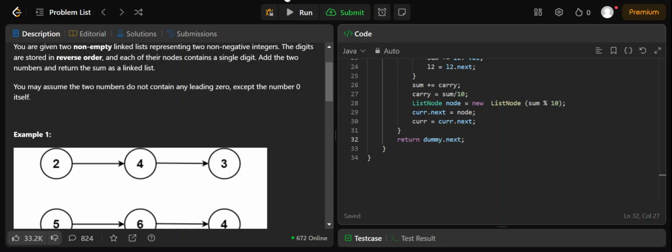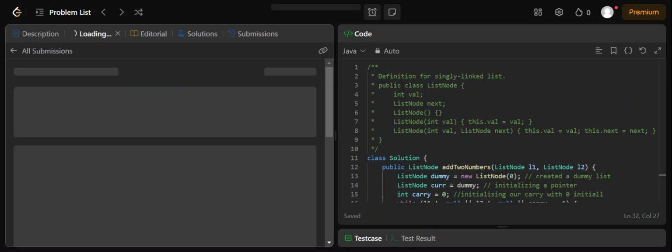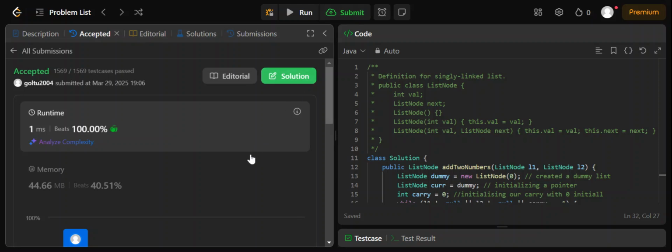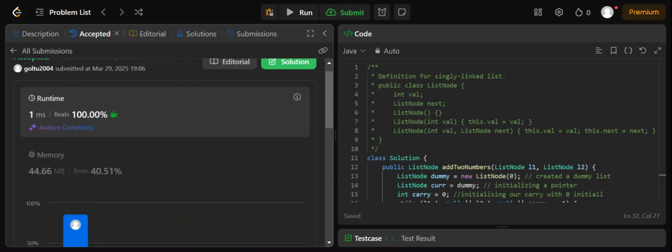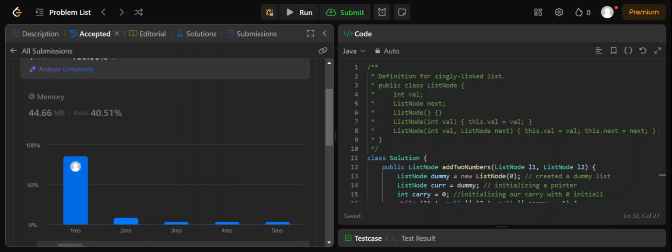So this would be the code. Let me check if it runs or not. Yes, it runs.